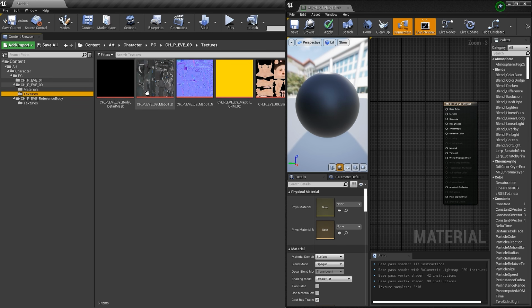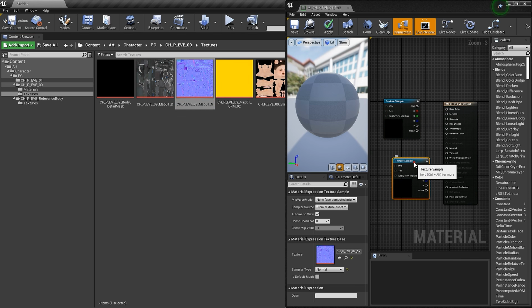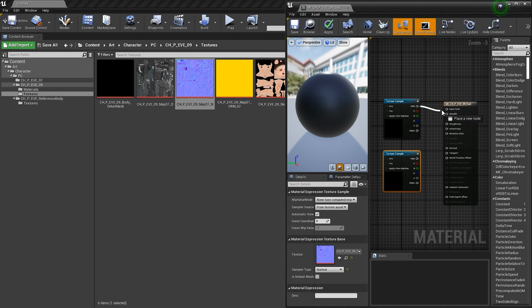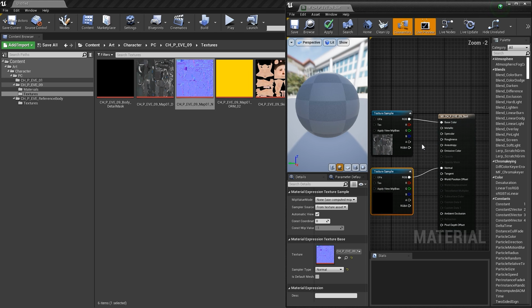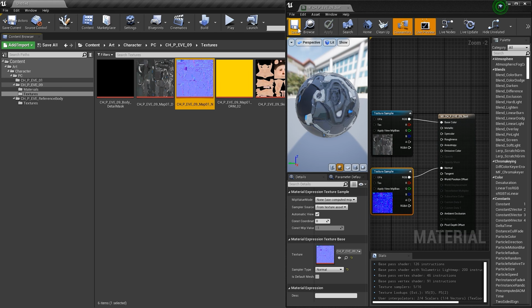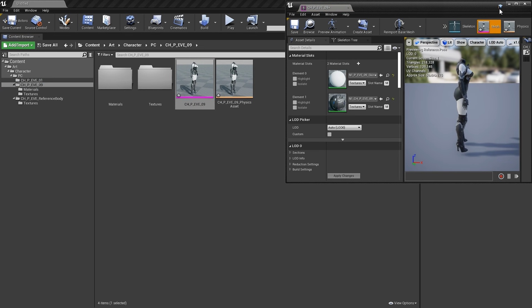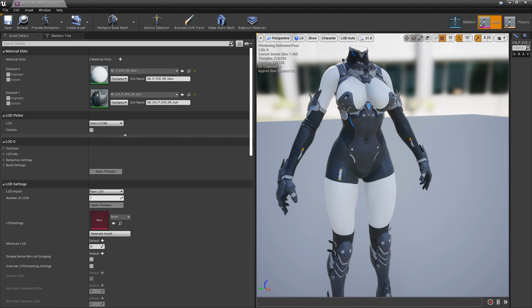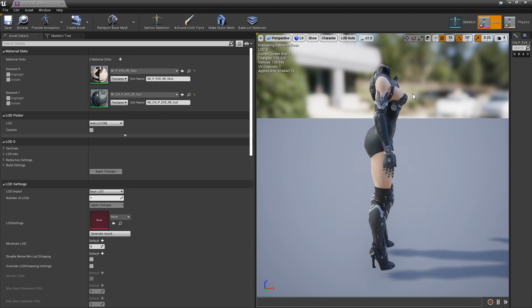Now, drag and drop the texture for this material inside this Nodes section, like this. Put only the base color and the normal map. Now, connect the base color RGB output to the base color input of this node, like this. Now, connect the RGB output of the normal map to the normal input and save it. Then this will apply on your mesh. If you open the mesh, you will see the change.